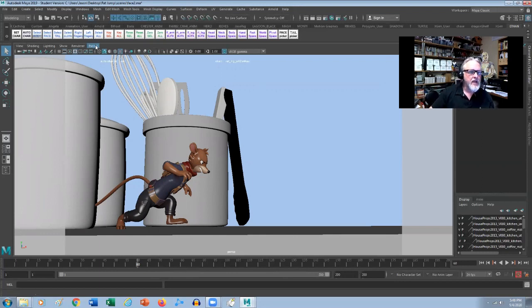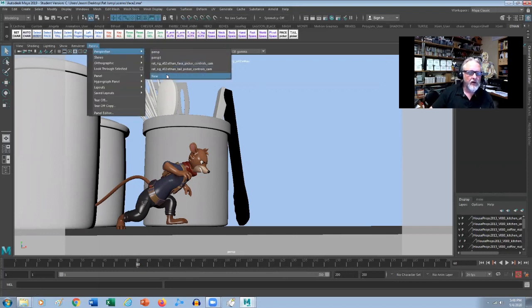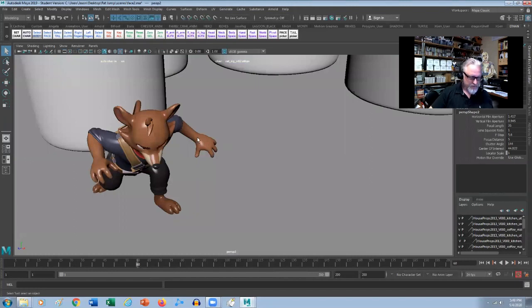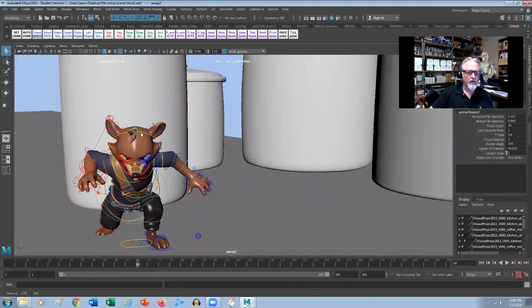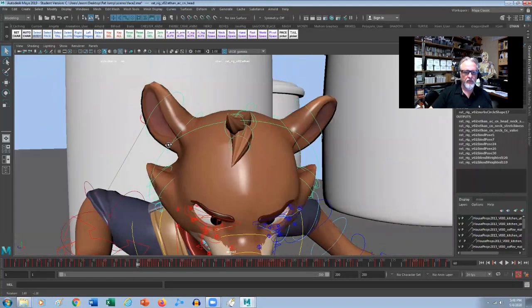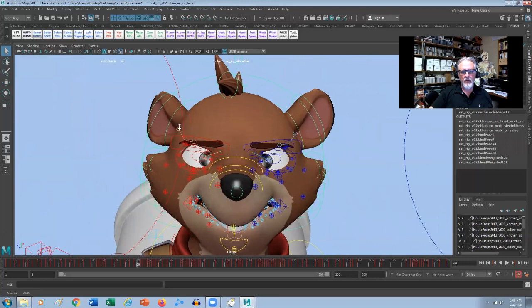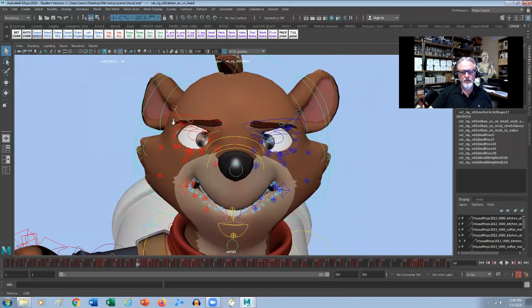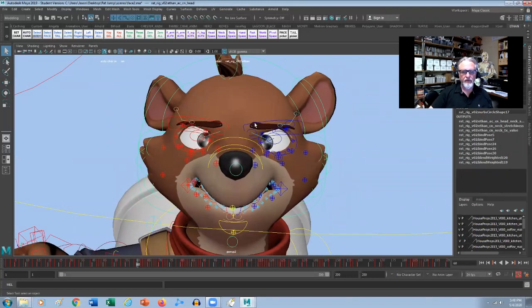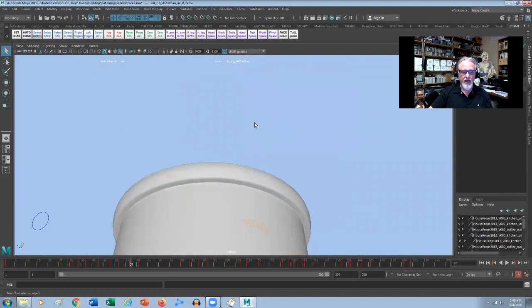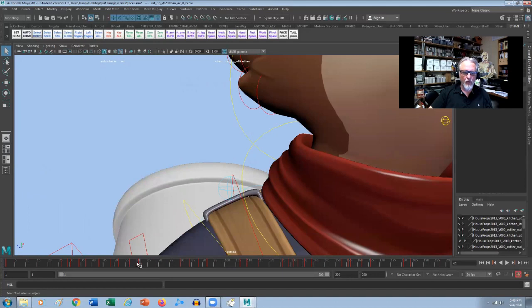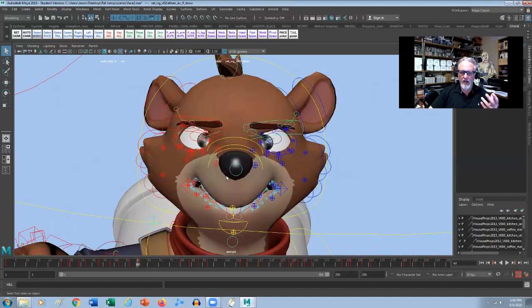We create a new perspective, okay? New perspective right there. And then I'm going to show the character's controls, and I'm going to frame in on his head like this. Now, you can see all the character's controls there, which is great. But if I just pick a control and then go to the next frame, it jumps right out. So I need to find a way to get the camera to stick to his head. So this is our perspective.